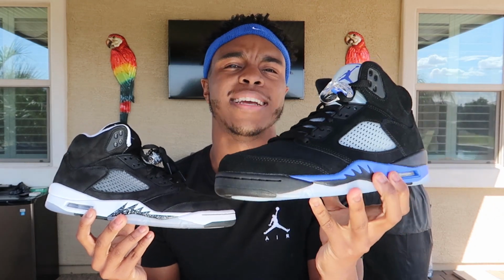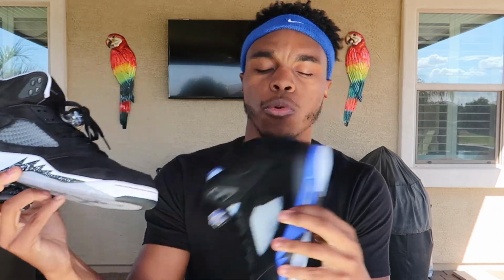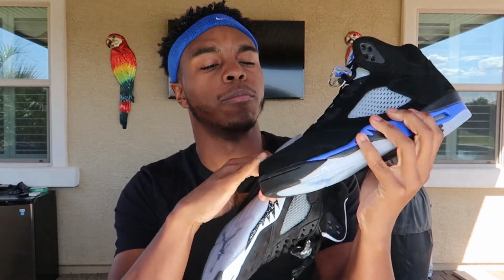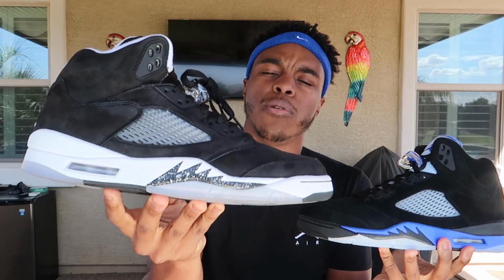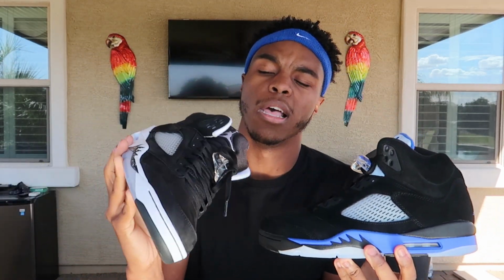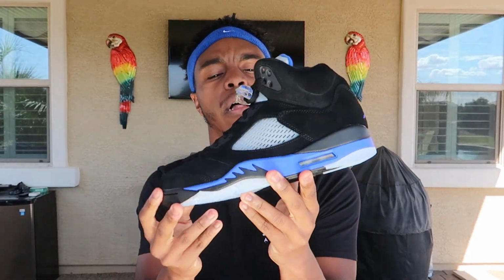So I actually do like these a lot. I also right now want to do a comparison as far as the quality goes in comparison to the ones that came out last year, the Air Jordan 5 Moonlight. Let me actually get that for you really fast. Alrighty, so looking right here, these are the Moonlight 5s, and then we also do have the Racer Blue 5s. So I just wanted to get these side by side to compare them in terms of the quality. The quality on the Moonlight is a lot smoother than the quality on the Racer Blue. It's a lot rougher. I think I would much rather prefer the quality on the Moonlight opposed to these. So I feel like if they would have maybe took this quality and swapped it on here, it would have been better. But overall though, this is still a nice solid sneaker though.